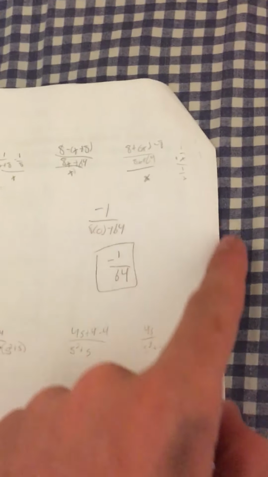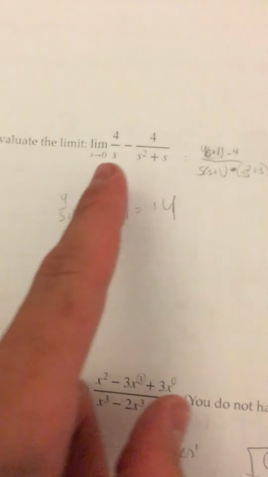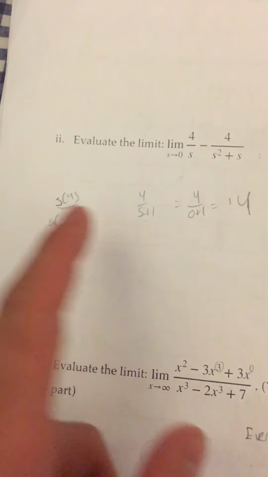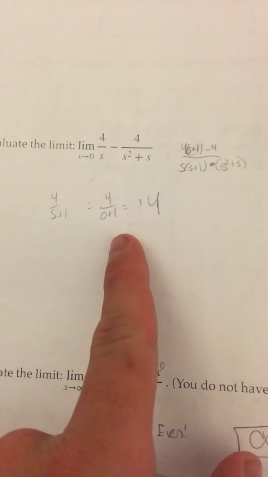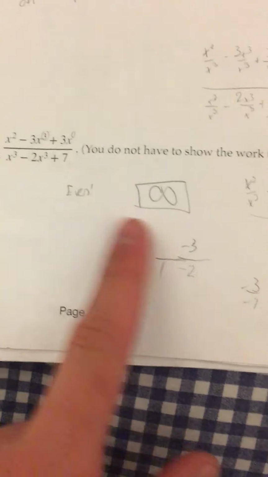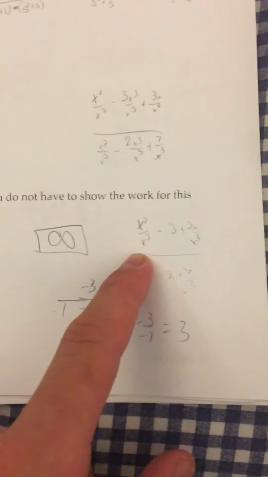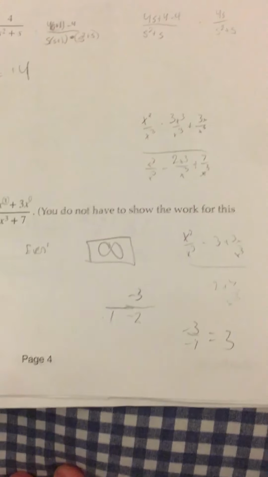Next one, page number 3. Of course, this one has no correction needed because here, as you can see, booyah. And then this one as well, I combined them. I took out the x's, and then took out the x's, and there you go. Plugged in the limit, there you go, 4. And for this one, don't mind that. Here's the actual way. I multiplied it by 1 over x cubed. I know that you didn't really have to show the work, but still, I got 3 from it.